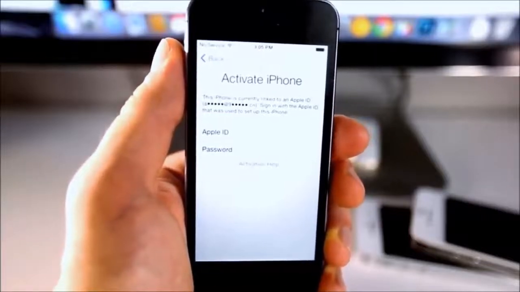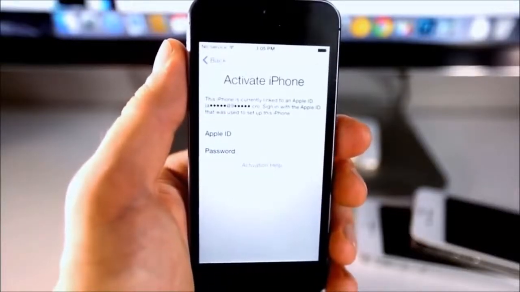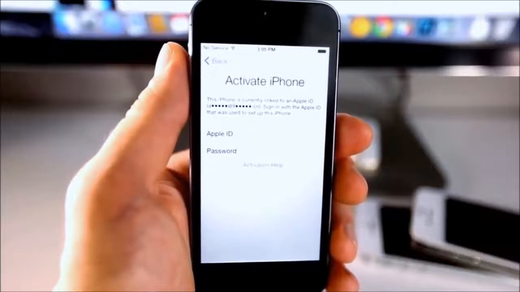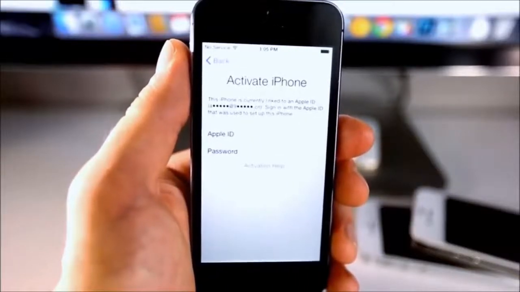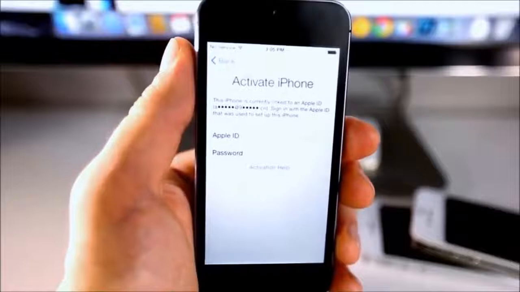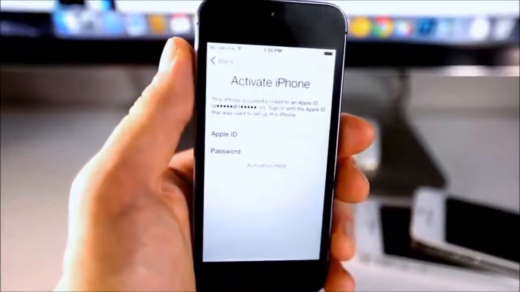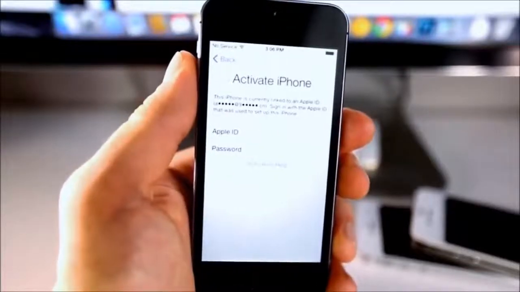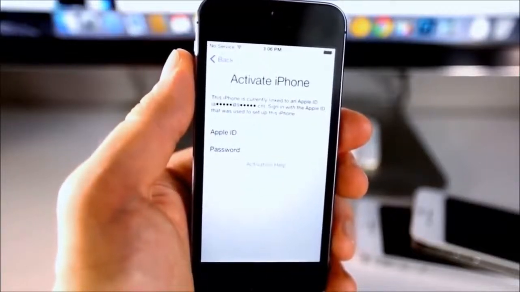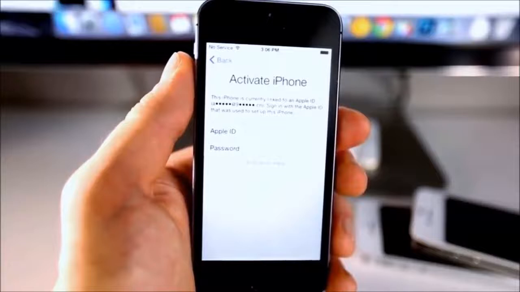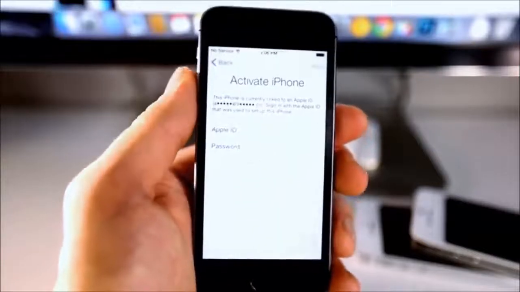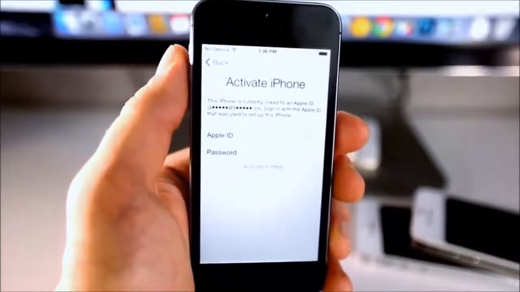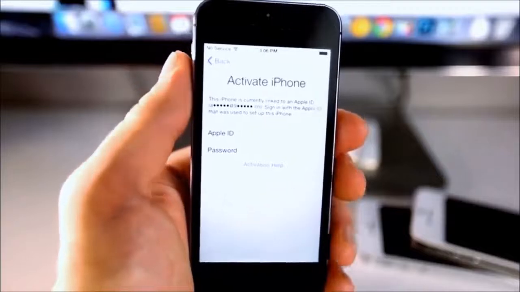This isn't guaranteed for everybody. However, I did have success on the latest 8.1.3 firmware, and yes, it does work on all older firmwares, even better on the older firmwares. I did have it working personally on a 5S, a 5, and a 4S. I haven't tried the older devices, but other people have reported success with them. Using this tutorial, I'm going to show you how to actually use the phone, and possibly even remove the activation lock completely.